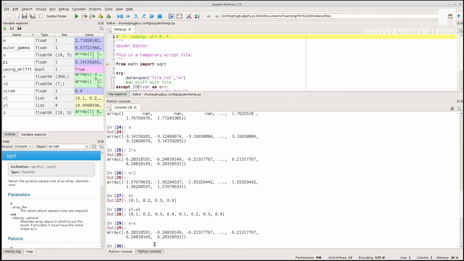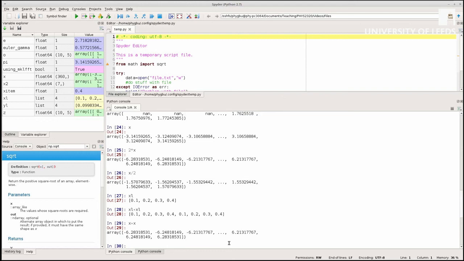Okay, and then there's all the other functions you can choose to play with. As I say, if you do np dot, you'll find there's a huge number of functions already built in for you. In fact, probably slightly more than you have in the math module. So my firm recommendation at this point is to give up using the math module and just use the NumPy module for all of your code, because if you are working with an array, things will just work with an array and you don't have to think about it.